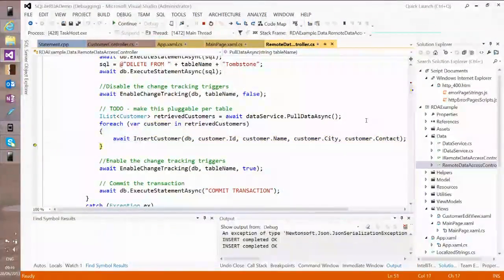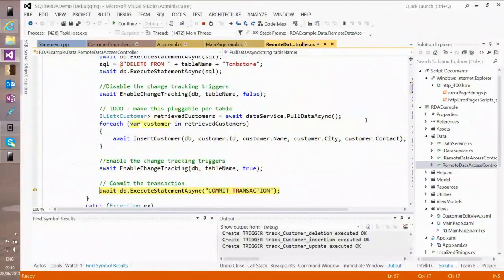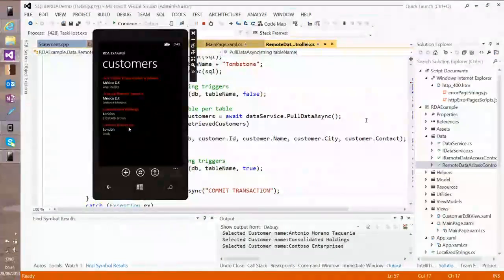We're going to go through that. There's 4 rows of them. And then another one. And then we're going to enable the change tracking, which sets all those triggers up. So we run that. We've got our stuff here.